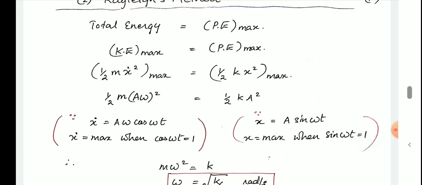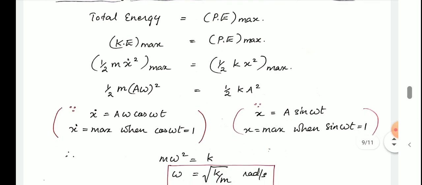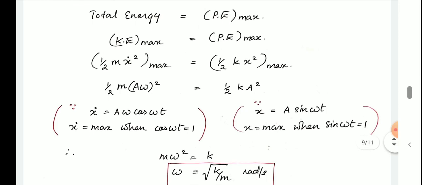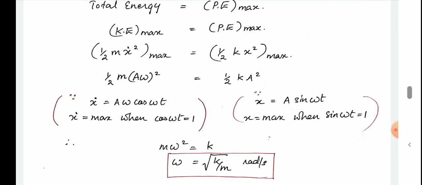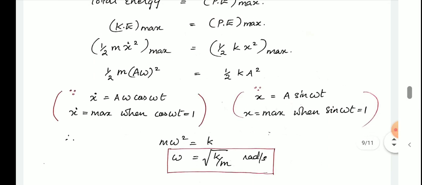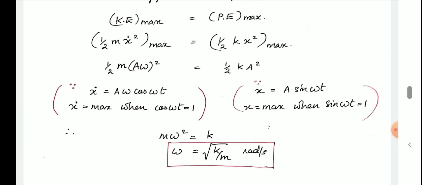Kinetic energy is given as half m x dot square. Kinetic energy is associated with the moving body, which is the mass, and potential energy is associated with the energy storing device, which is the spring, and is written as half k x square. Now x dot square is nothing but a omega square. How have we obtained that? We are discussing the maximum value. See, x dot is a omega cos omega t. We have derived or differentiated that value in the previous energy method also. So the maximum value of x dot will be obtained when the cos omega t value is equal to 0. Hence, the maximum value of x dot square is given as a omega whole square.